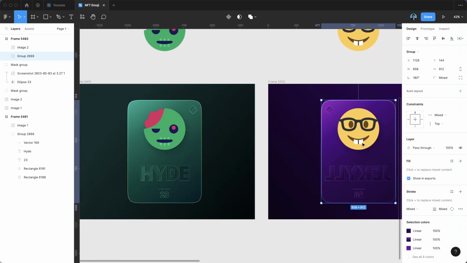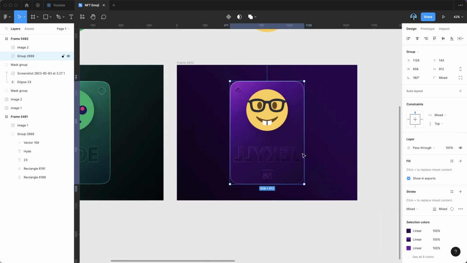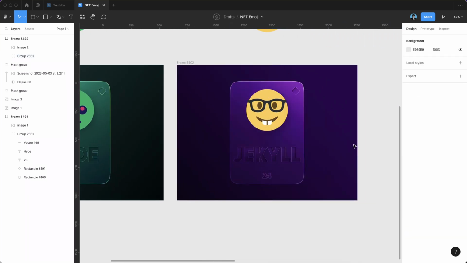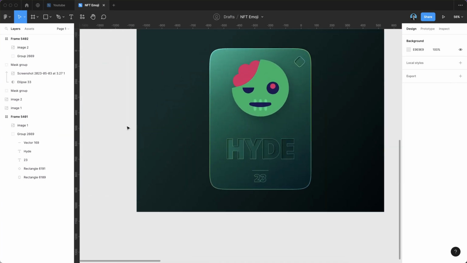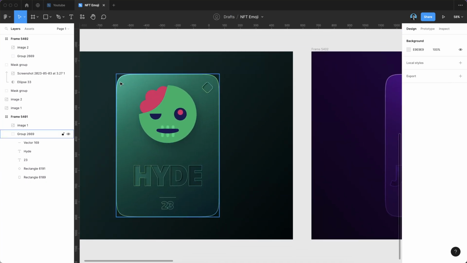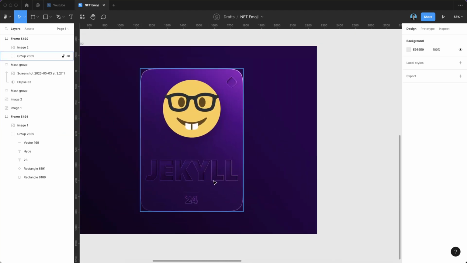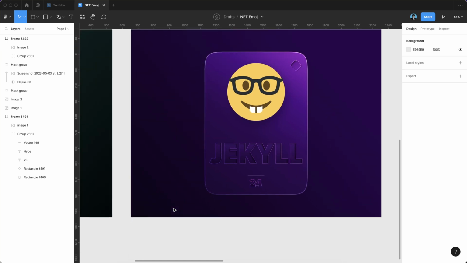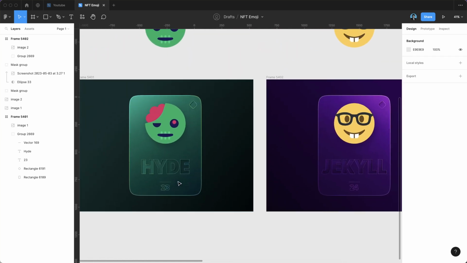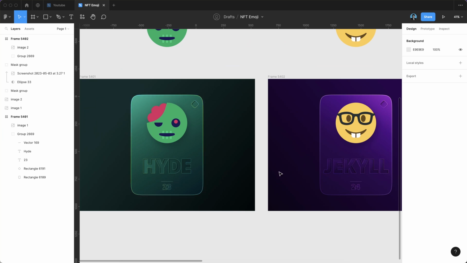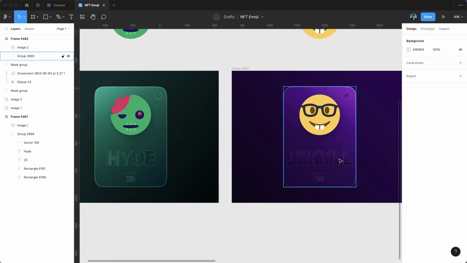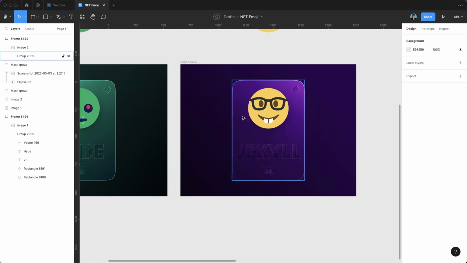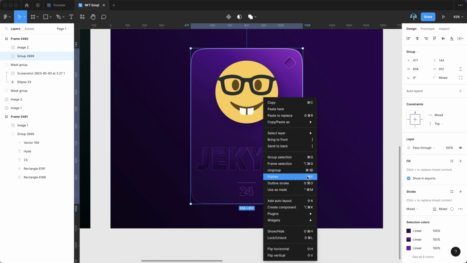Also if you see the gradient that I have done, this is how it was before flipping. Here the gradient that I have used is light on the top left and dark on the bottom right. Here it is just the opposite. It is light on the top right and dark on the bottom left. It's because while animating in 3D inside After Effects, I'm going to change the position of light so that it feels a little more natural. To mimic that, I have also changed the gradient. So once you have made the card like this, just flip it and keep.